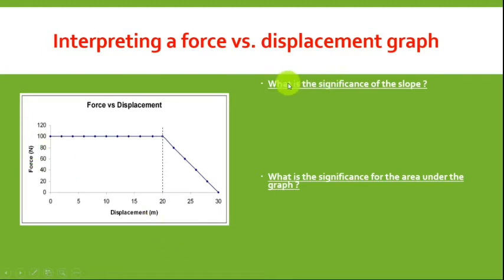Okay. What is the significance of the slope? Two important words. We took them before. Significance of slope. First of all, slope, what does it mean? Slope is the change of y over the change of x, delta y over delta x. This is the meaning of slope. Here, I don't want you to give me an answer or a magnitude. They want you to say what the slope represents. When I ask what's the significance, it means what does it represent, and when you measure the slope, what is this number? Is it speed, acceleration, force, or displacement? This is the meaning of significance.